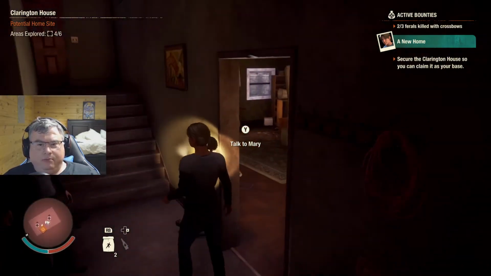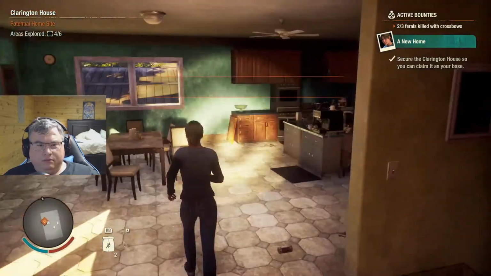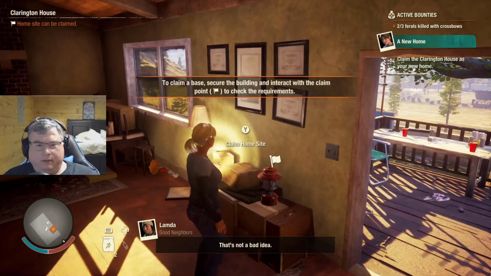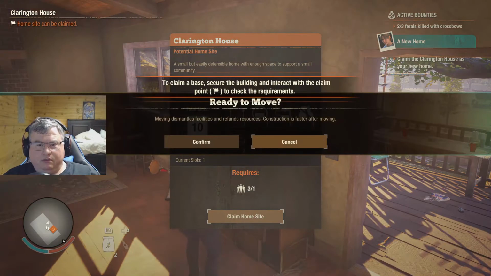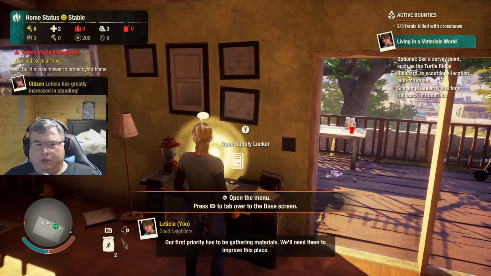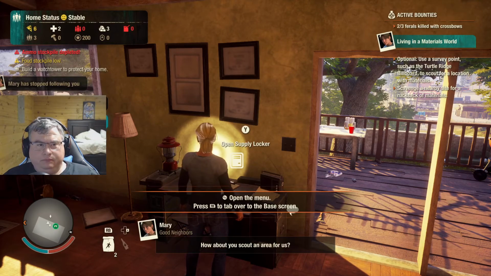Are you guys gonna help me or not? All right then. Once we claim this place, it's officially ours. That's not a bad idea. Alright. We'll move in here. This is a pretty good base. Our first priority has to be gathering the materials. We'll need to improve this place. How about you scout an area for us?